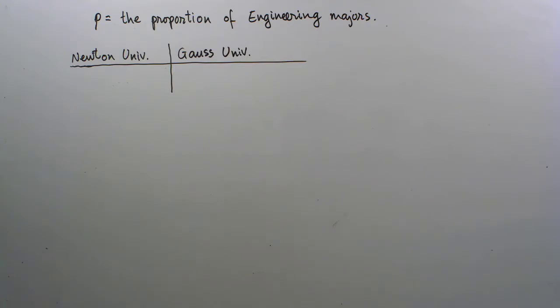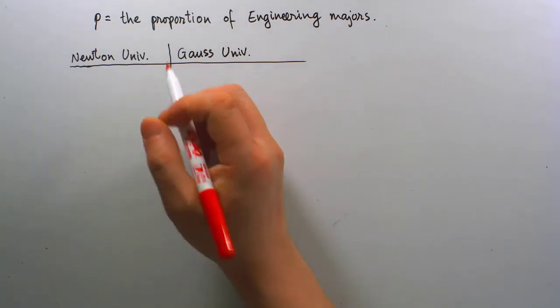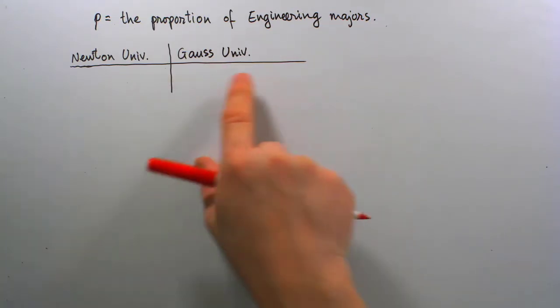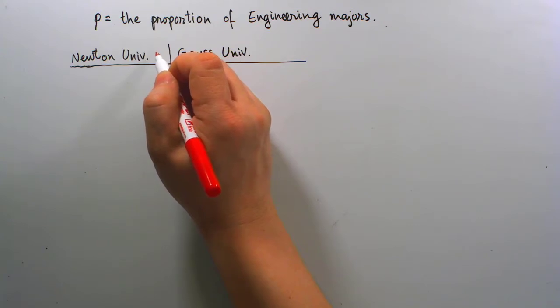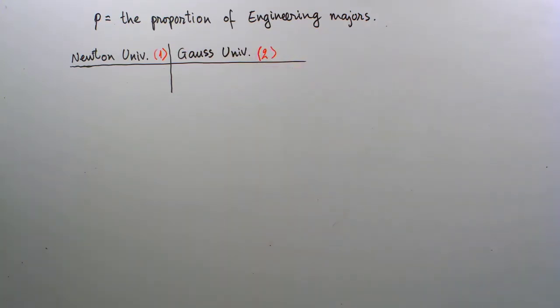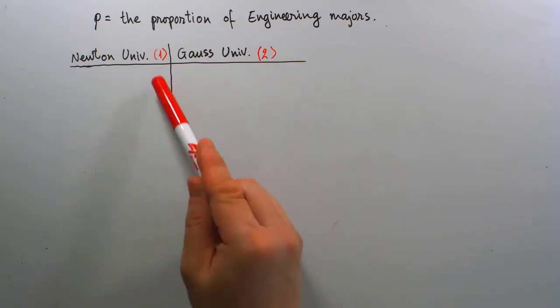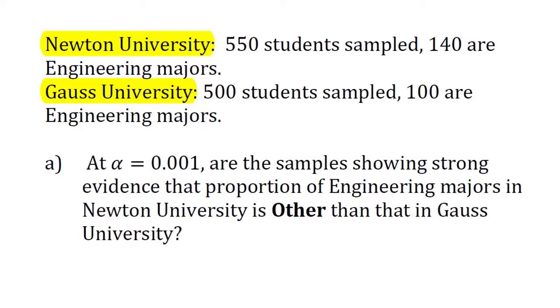So now we understand that we have separated this population proportion into two separate populations. Very similar to the explanation given in the example that came along with the general lecture, we can start by deciding our numerical labeling for each of these two populations. I can make my choice, and any viewer who works along can also make your own choice. I simply decide to call Newton University population number 1, and Gauss University population number 2. I don't personally know either of these universities, so the reason for this labeling is not that I favor Newton University over Gauss University. It's simply because Newton University is described before Gauss University in the data I'm given.